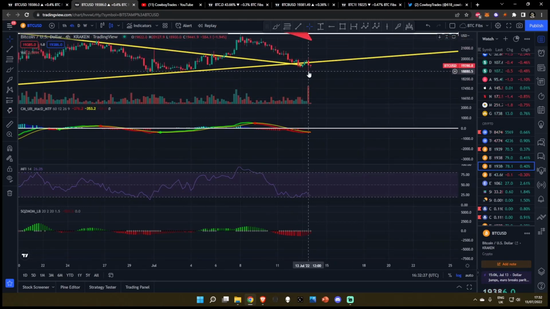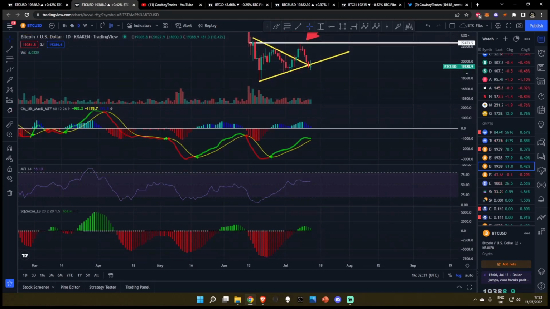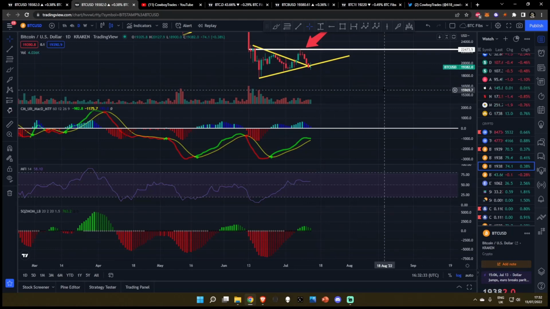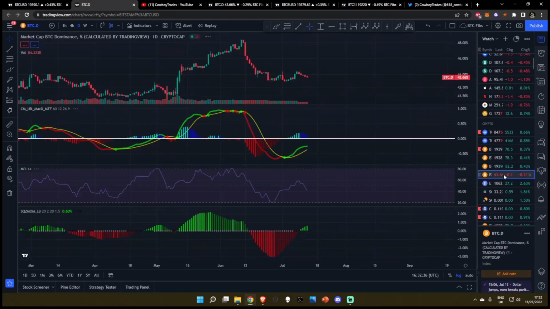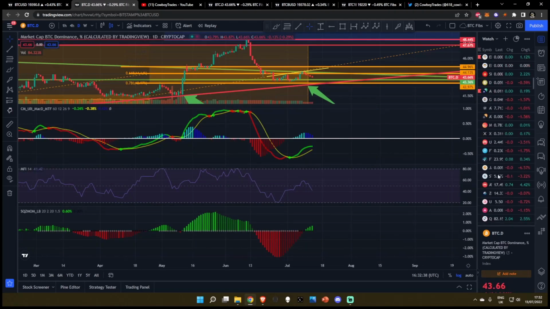We had a massive move to the downside, so it's not surprising that it got bought up a bit, but nonetheless, while we are beneath these regions, it's very likely that we're going to switch back to red, and then the bearish volume is definitely going to overtake this.